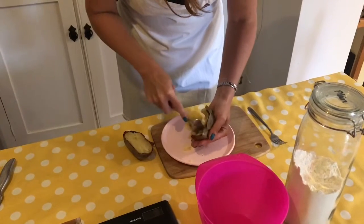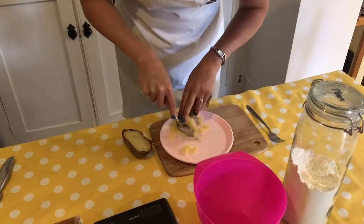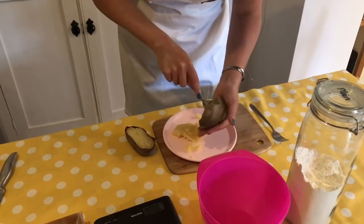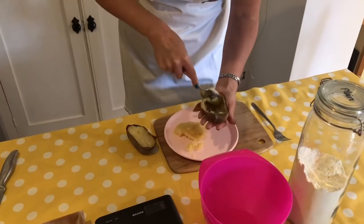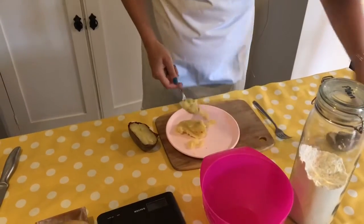If you want to, you can cut these skins up once they're empty. Just cut them into sort of little strips and toss them with some seasoning and some oil, and you can pop these back in the oven and they will crisp up and make beautiful potato skins that are a lovely snack. So don't waste them, they can live to do another job.